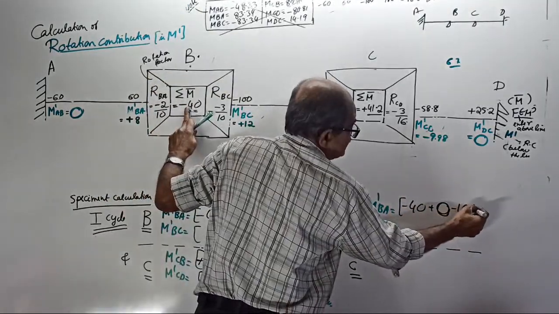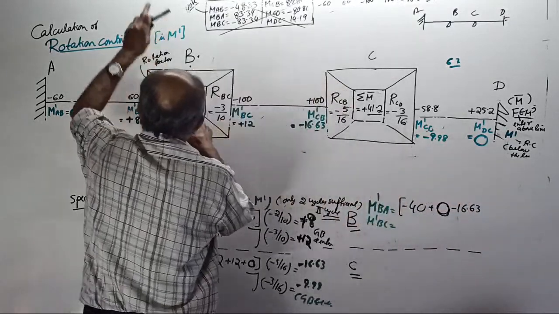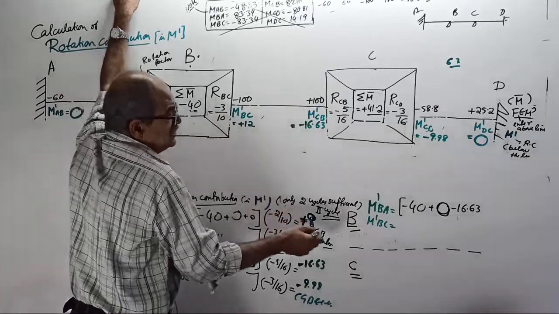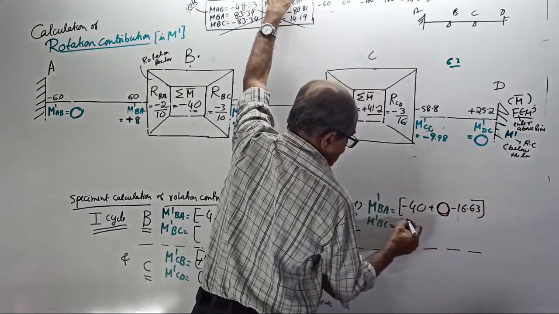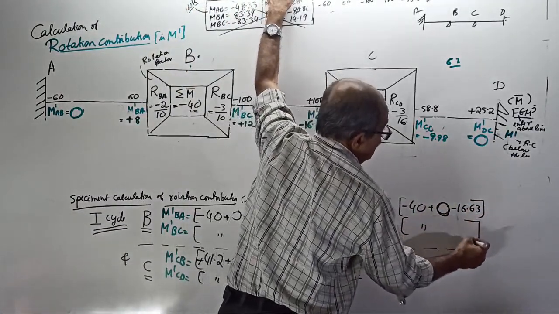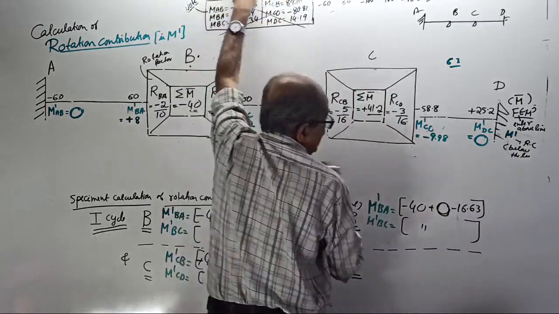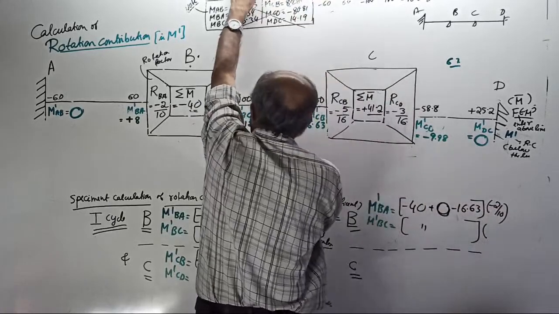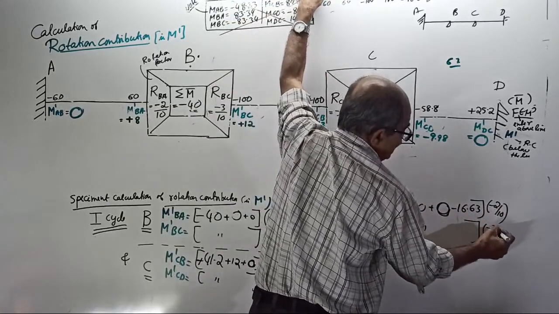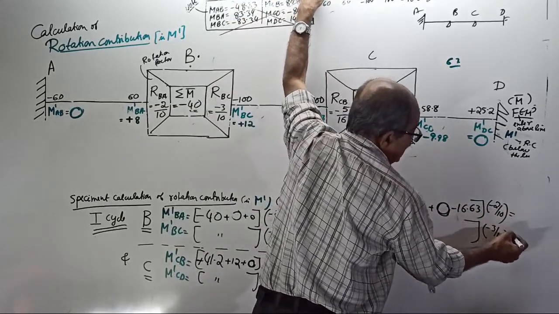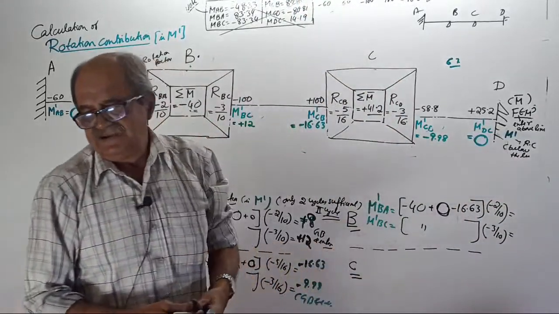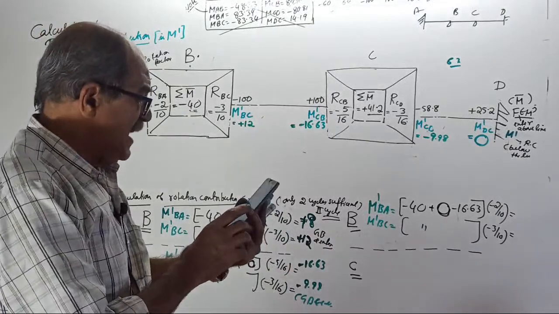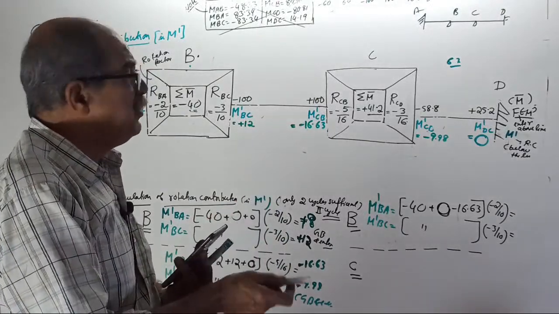It is minus 16.63. Last time when you did at B, you took it as 0. Now there is a value there. So that value repeat, multiplied by this side minus 2 by 10, and that side minus 3 by 10. Tell fast values. Tell me both the values. Revised value. Tell me both the revised values.